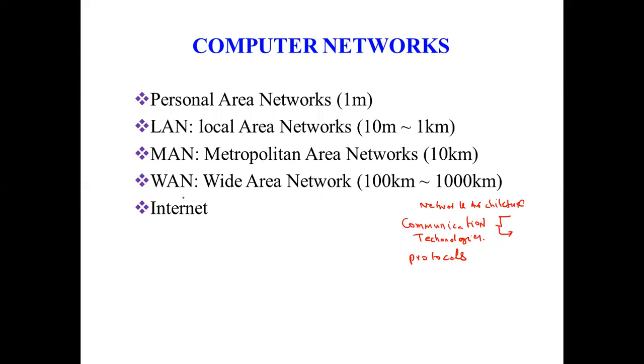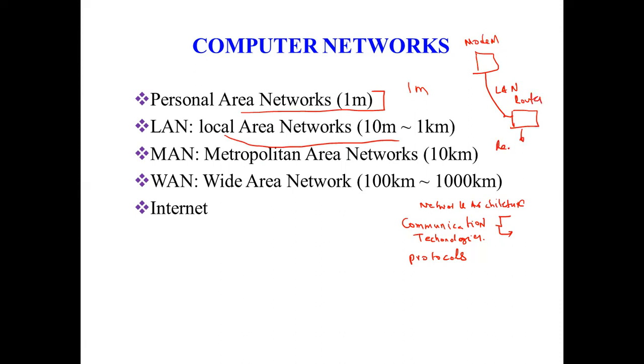So if you look at the wide area network, and the personal area network, it covers up to 1 meter. Local area network means you have an internet connection at your home in the modem. What you do is that you connect a local area network. You keep a router here. A router sometimes is also called a repeater.